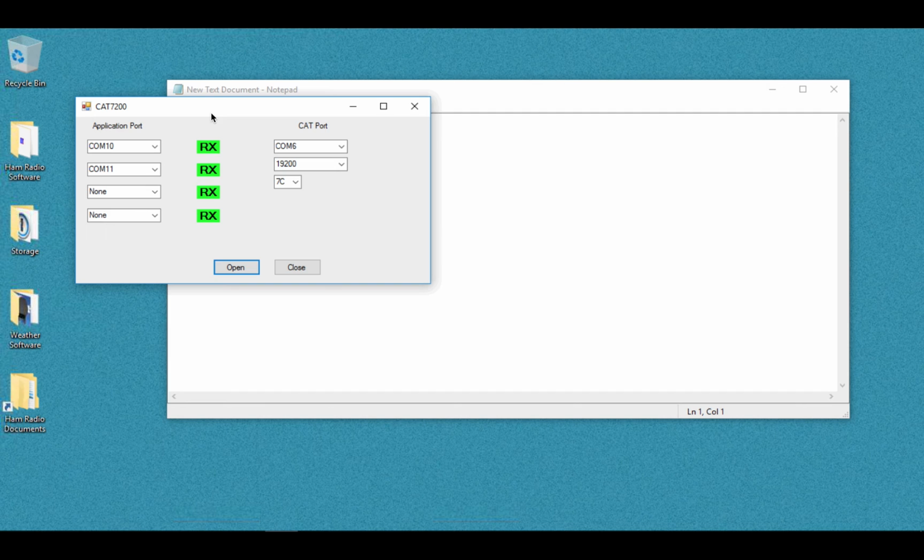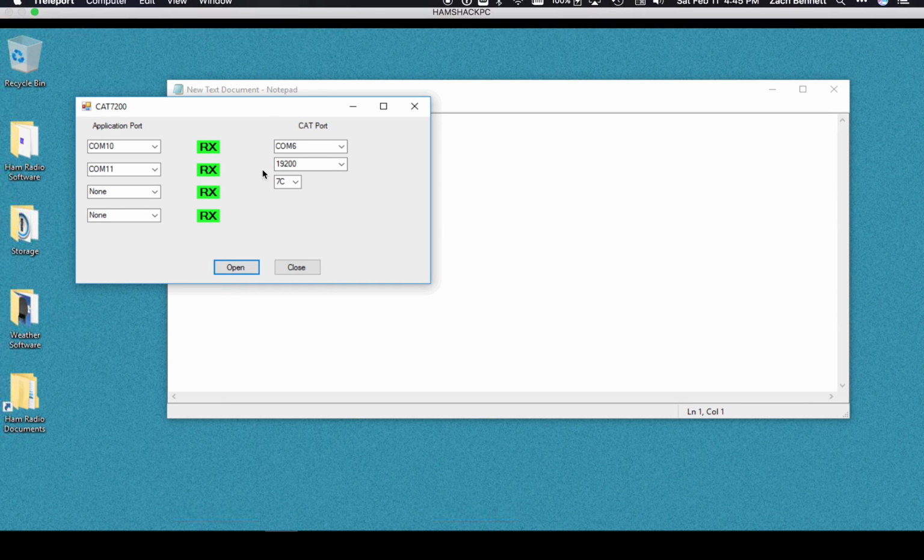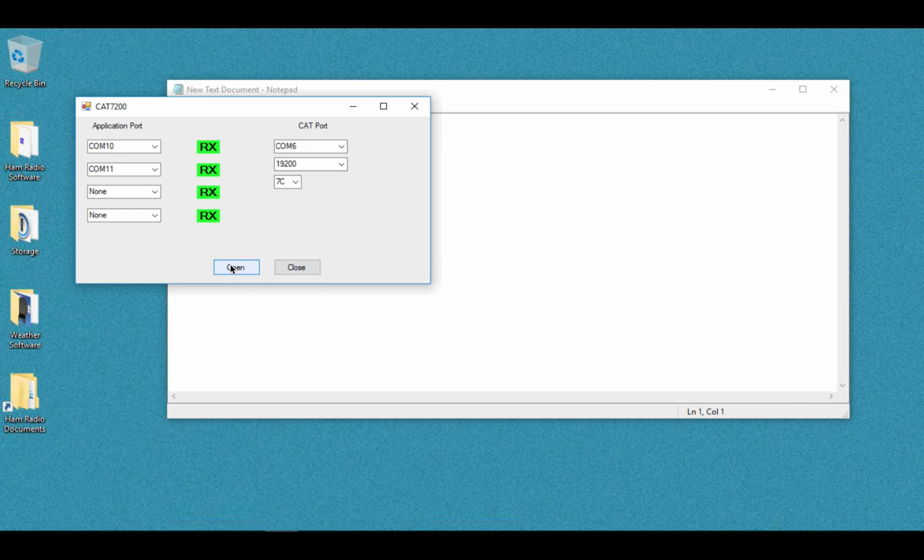If you're running Windows 7 or newer, you'll need to run Advanced Startup and temporarily disable Microsoft's driver signing, so you can create a virtual COM port for PTT control, and then run the software, and then make sure you hit the open button, and also make sure your radio is on, minimize this and then fire up MultiPSK, configure it, and if it's already been configured, then away you go.